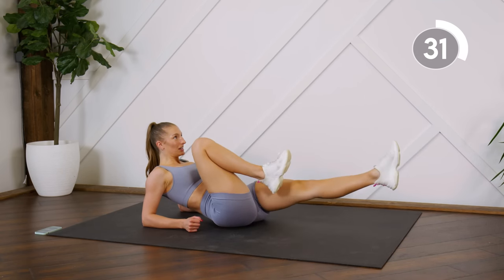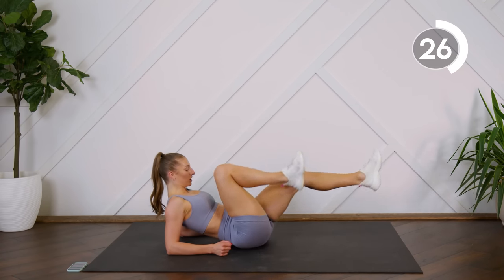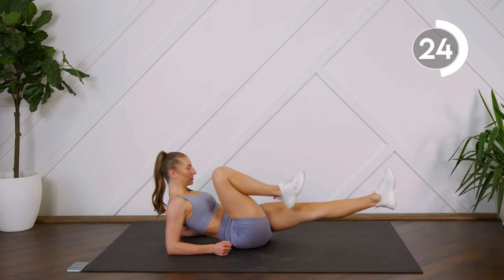Don't forget to breathe. Make sure you're not arching your back here. Lower abs should be turned on.